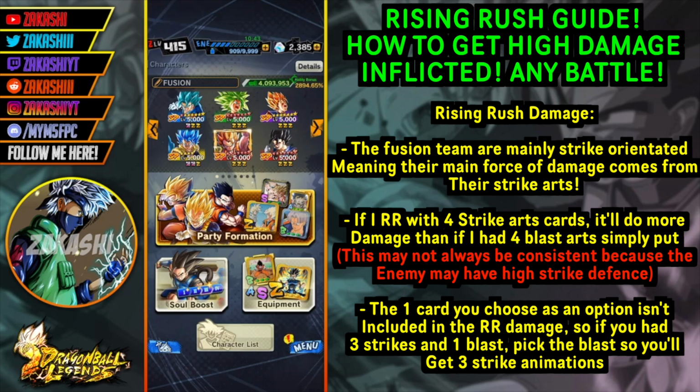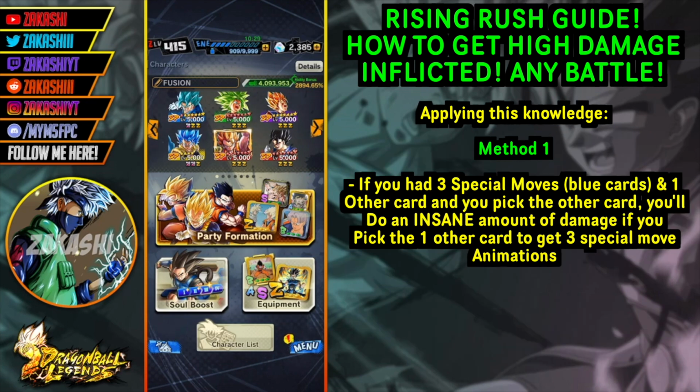And the blast arts are obviously a blast attack in the animation. So just to reiterate, the 3 that you don't pick are what the animation is going to consist of. So that's the damage you're going to be doing. Using that knowledge, you should be able to gauge straight away that if you had 3 special moves and 1 strike card and you pick the strike card, you're going to have 3 special move animations. And special moves obviously do the most damage in the game out of anything. So those special moves are going to make you get a higher Rising Rush damage.